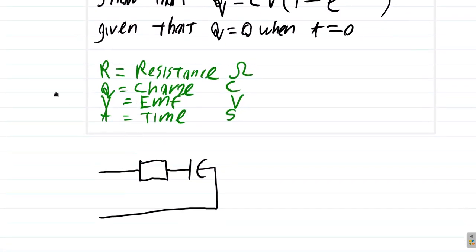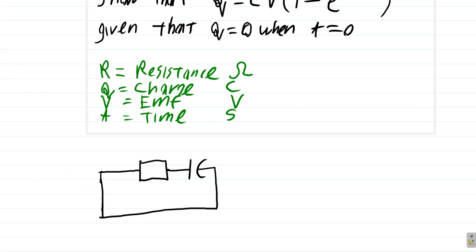Now, when you connect a DC source to it, the capacitor charges up. And of course, if you disconnect the DC source and short circuit the source, the capacitor will discharge.